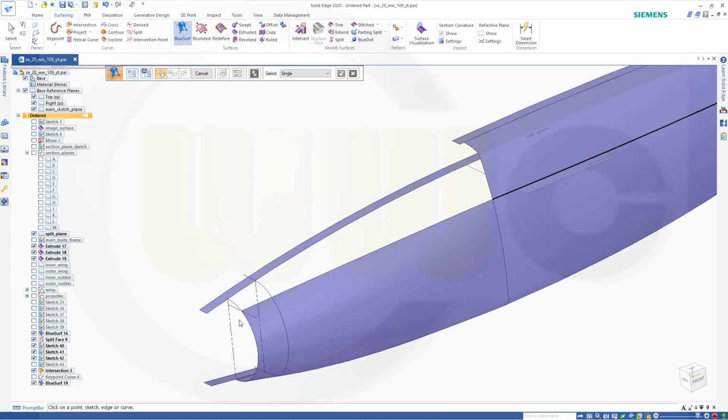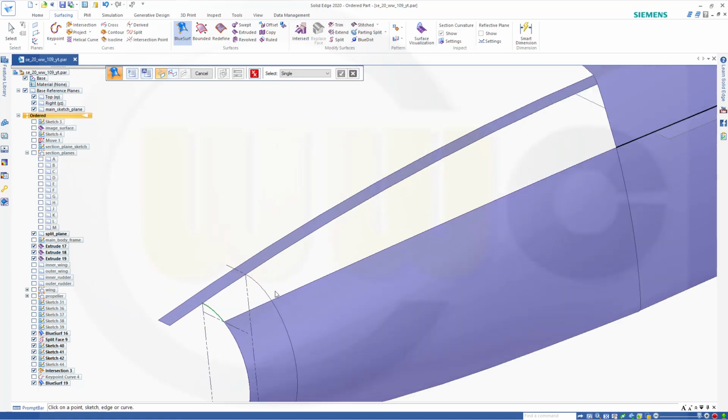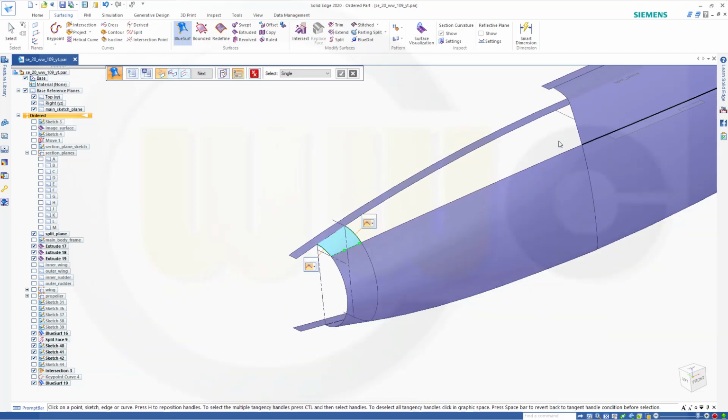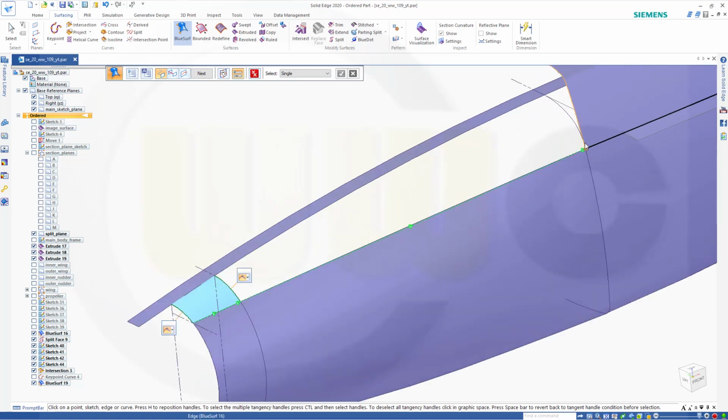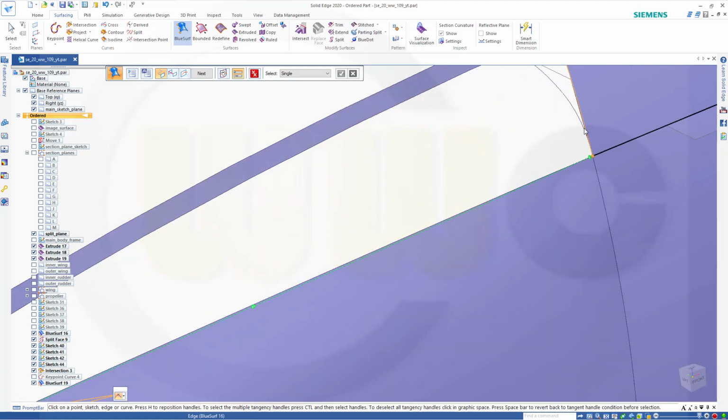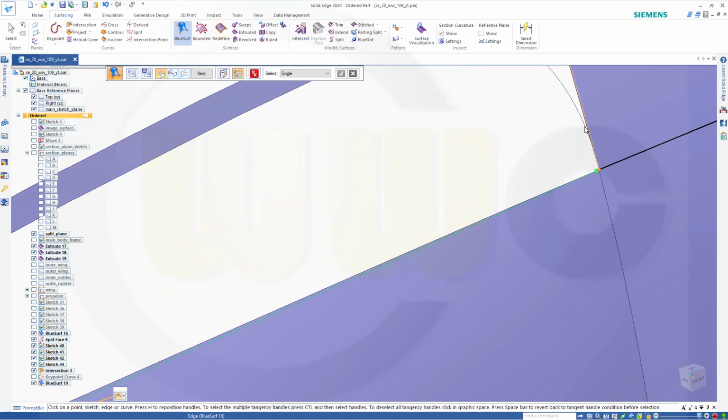So again, single yes, select this one here, confirm, select this one and that one, confirm, and then select this not visible curve here, this one. So it should start, yeah, here.